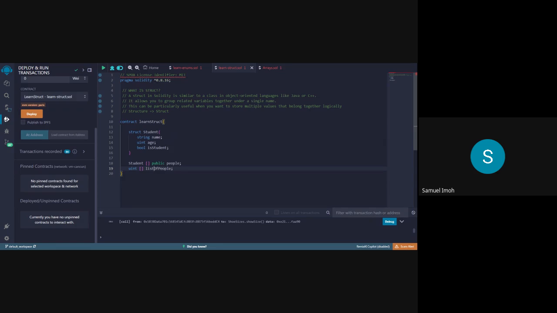You understand? So we use these structs to get different data types, store them together, and then we can use them together as one. Okay, so that is why I said that.